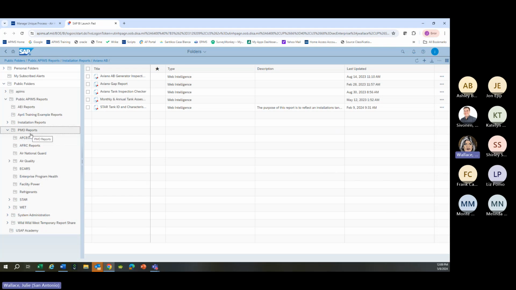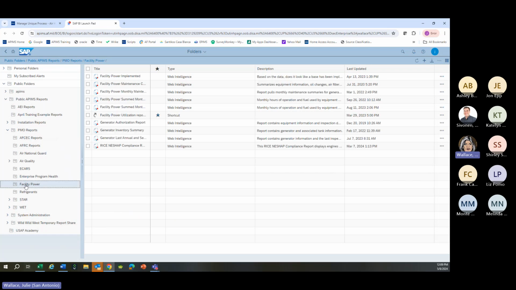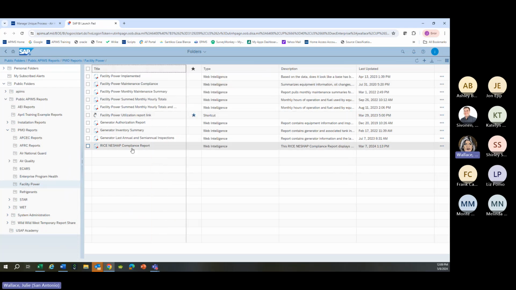Now, because we're going to look at the facility power utilization report, that's going to be underneath the facility power folder. If you click on that, all of the reports for facility power will show up here in your list. There's a description over here. Now you can see that I have a star next to this one. This is the facility power utilization report that everyone's familiar with. To mark a report as a favorite to get it to show up in your home screen, you can click on the ellipses.